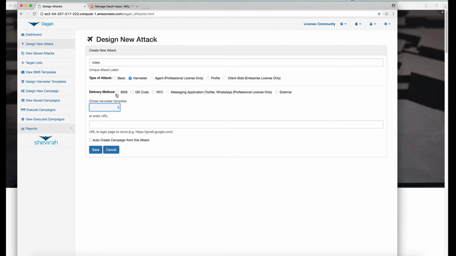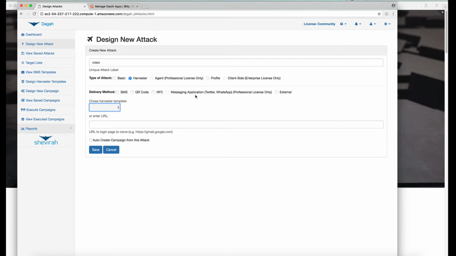We have QR codes, so it'll make the QR code. If you went to RSA, you had to have a QR code to get your badge. You've probably seen them all over in advertisements. I'm always buying products that have QR codes on the back, so you can choose your own adventure on what you want to do with it once you have the QR code, but it will create the QR code for you. Same thing with near field communication. It'll create the NFC tag, and you can use the attached NFC thing like the mobile modem to make the tag, and then people scan the tag, it'll take them to the attack.